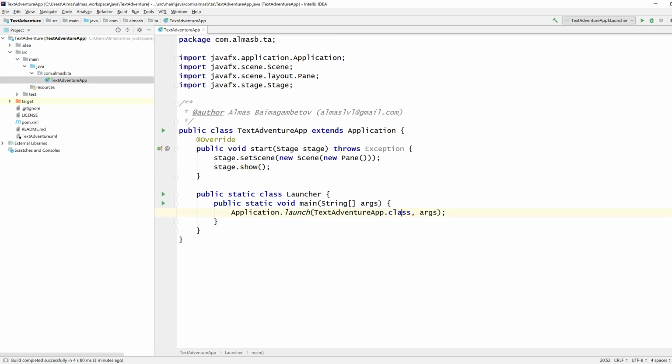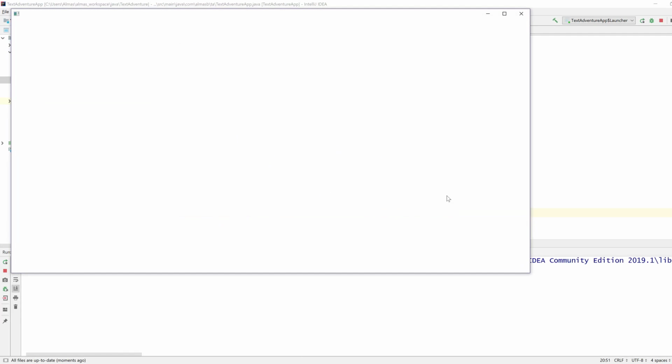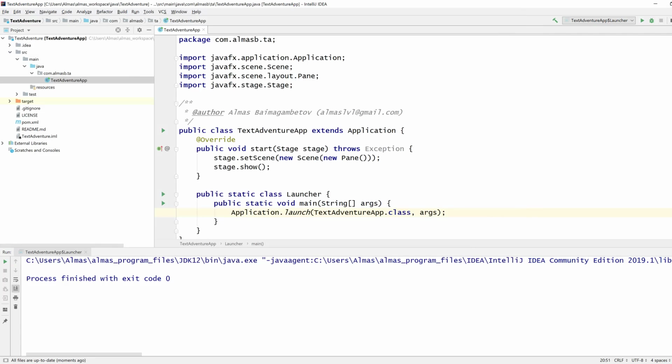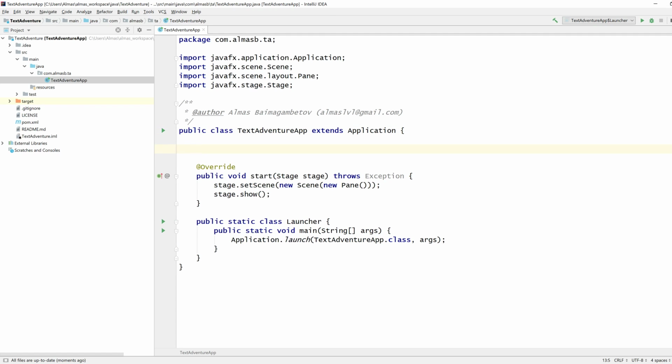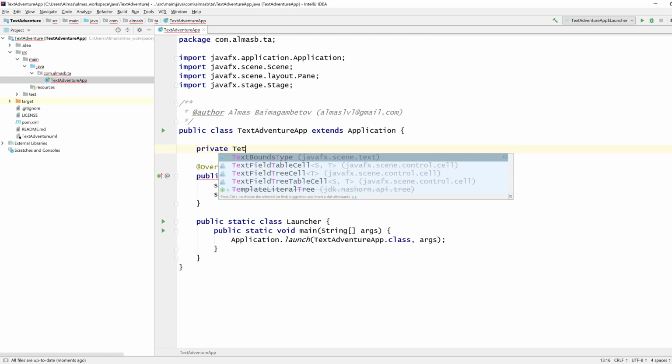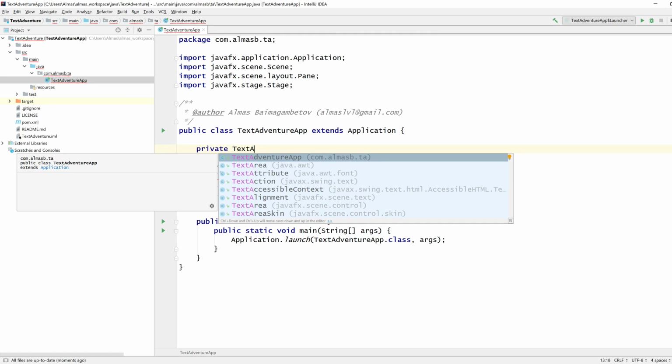Right, so currently what we have is just a window really. And the first thing we're going to add is some output. We'd like to see something being shown to the screen. I'm going to use a text area for that.